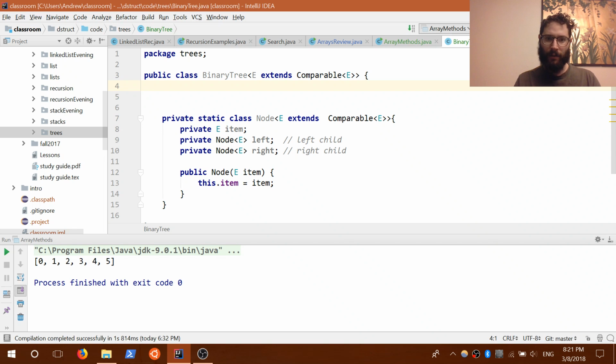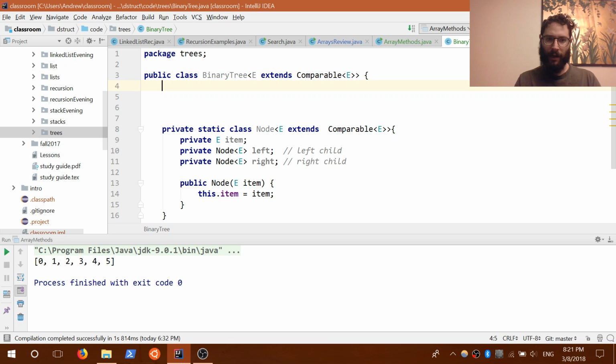Now let's talk about what instance variables we need to create the binary tree. Just like we needed a head for the linked list, that's probably a good place to start.